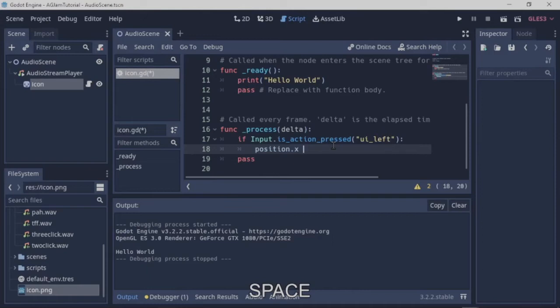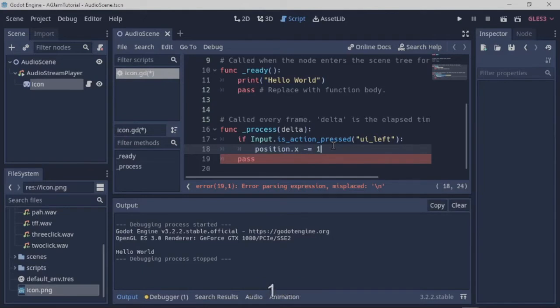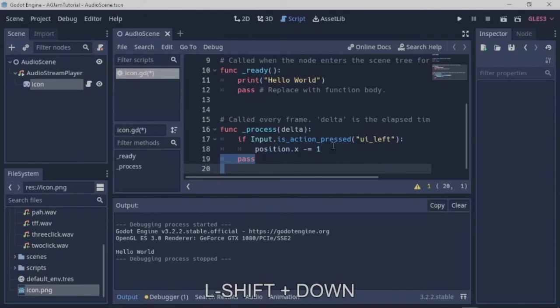And so I'm going to say position dot x minus equals. Now minus equals is the subtract from operator. It means that whatever position dot x currently is, remove this amount from it. And I'm going to start just by saying let's just remove 1 from it, and we'll test that out. I might just delete this pass because we don't need that anymore.